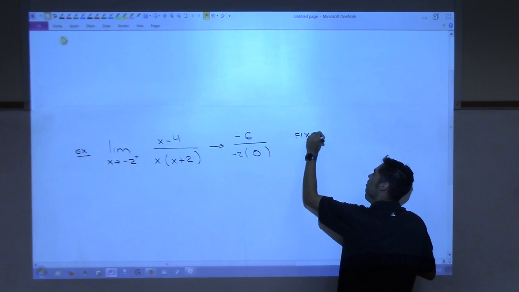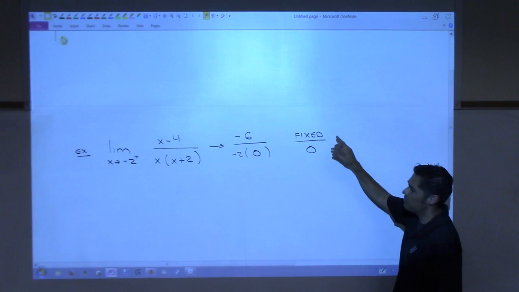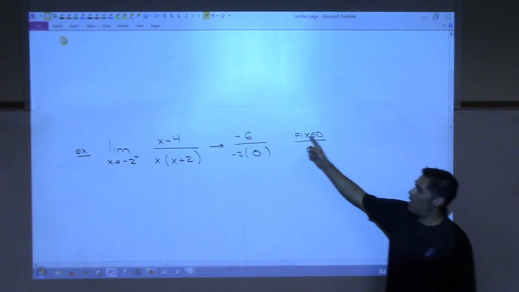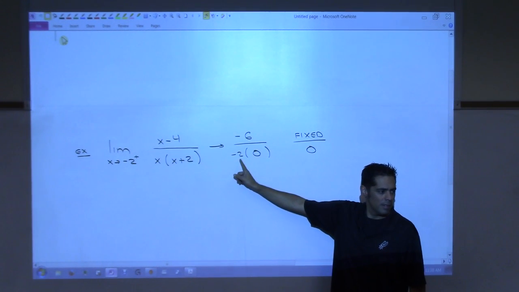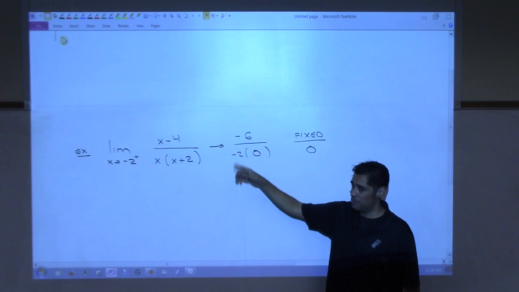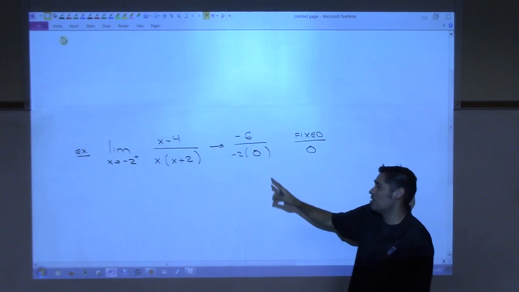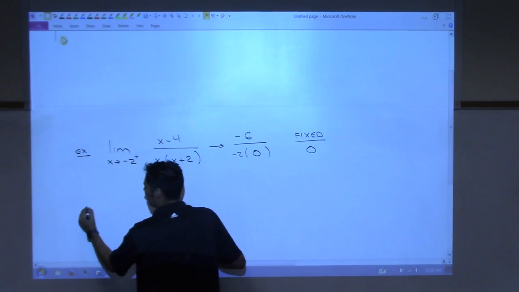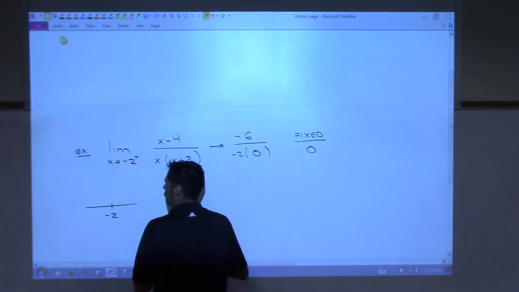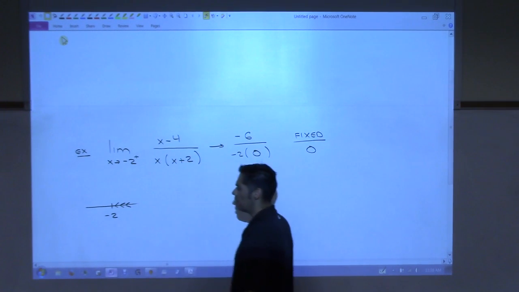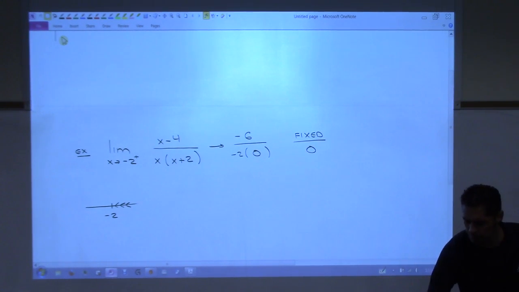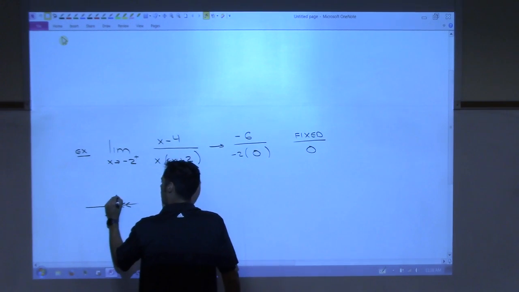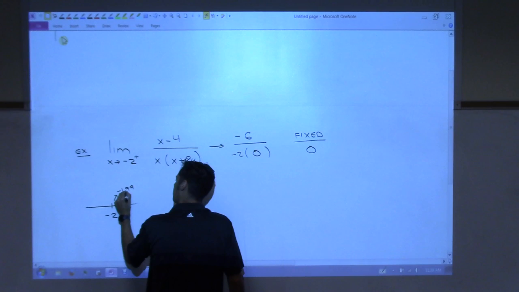So this is still fixed over 0. It's just a matter now of determining whether we have positive or negative. Now you can tell right now the top is negative, but you have to be careful because we also have a negative down here. And these two negatives together would turn out to be positive. So you don't want to just look automatically at the top and say, oh yeah, that's negative. Just go through, draw your number line, take your time. Negative 2 is here. Pick something from the right side, which means from that direction. So what do we have there? Negative 1.99. Let's use that one.